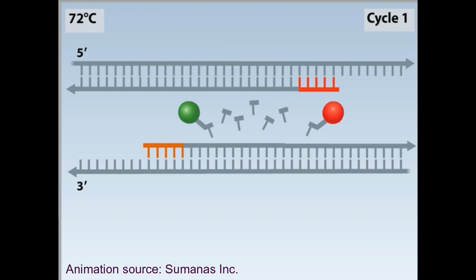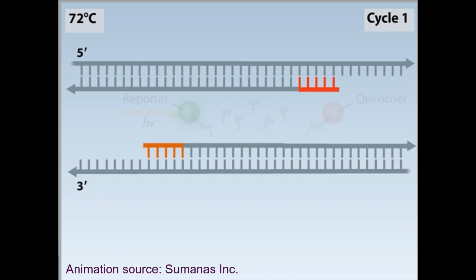The cleavage of the probe is an essential part of this reaction because it separates the reporter dye from the quencher dye. When light excites the reporter dye, it can now fluoresce, and the quencher dye is too far from the reporter dye to block its emission.